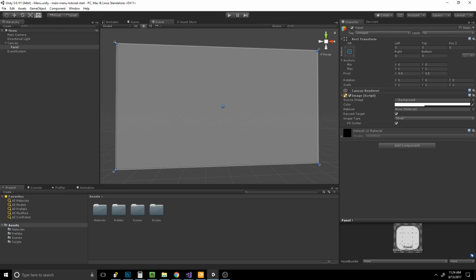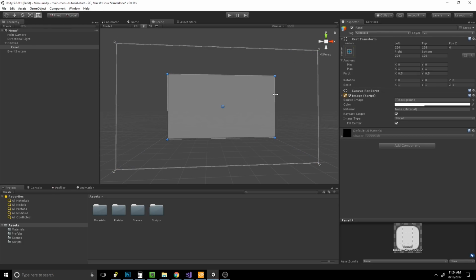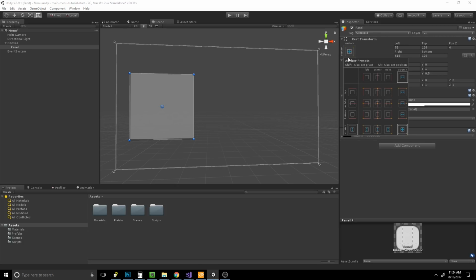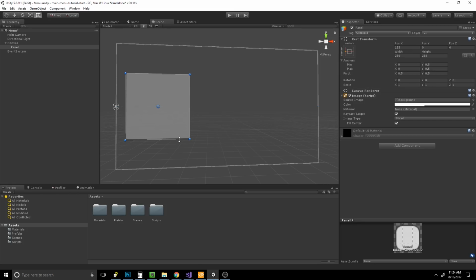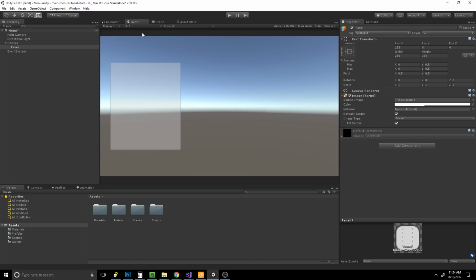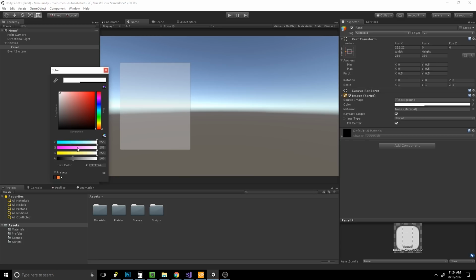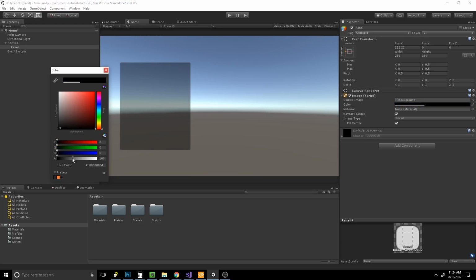So here, let's go ahead and start with making this smaller, basically. I'll kind of drag it over, make it about this size. And let's switch our anchor to be to the left and middle. And I'll hold Alt to kind of drag this way on both sides. And let's look at the game view. And I'll drag the X position a bit more to the right. And there. So now we have a basic kind of backing for it. And I'll change the color of it to black, and raise the alpha a bit.